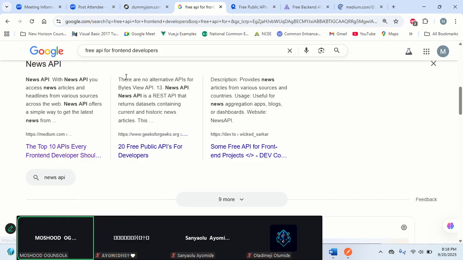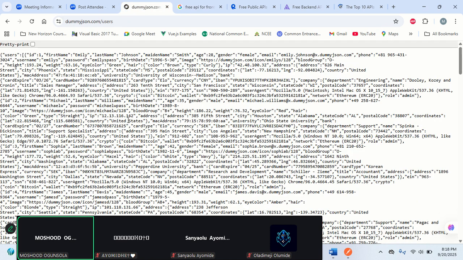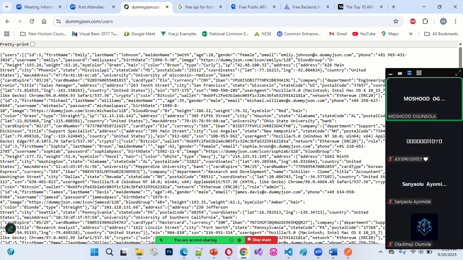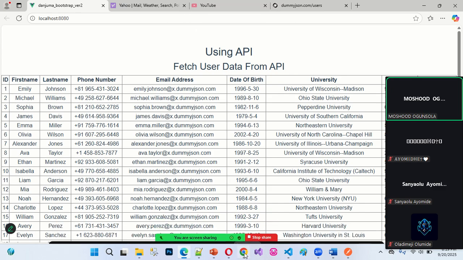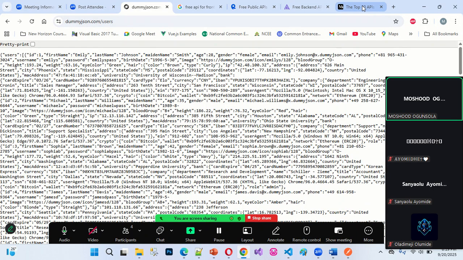So when you open this one, if you go to some of the websites, you will see the data of the news in this format. That's the JSON format. So your job is to design your program to retrieve that data from the API and display it in a web presentable format, just the way we did our own here now. You now display it in web presentable format here. You get it now?